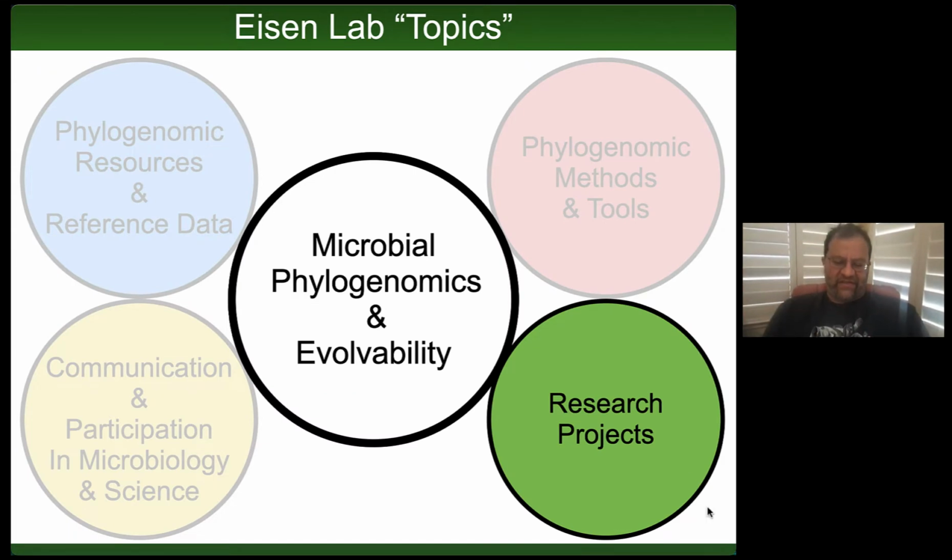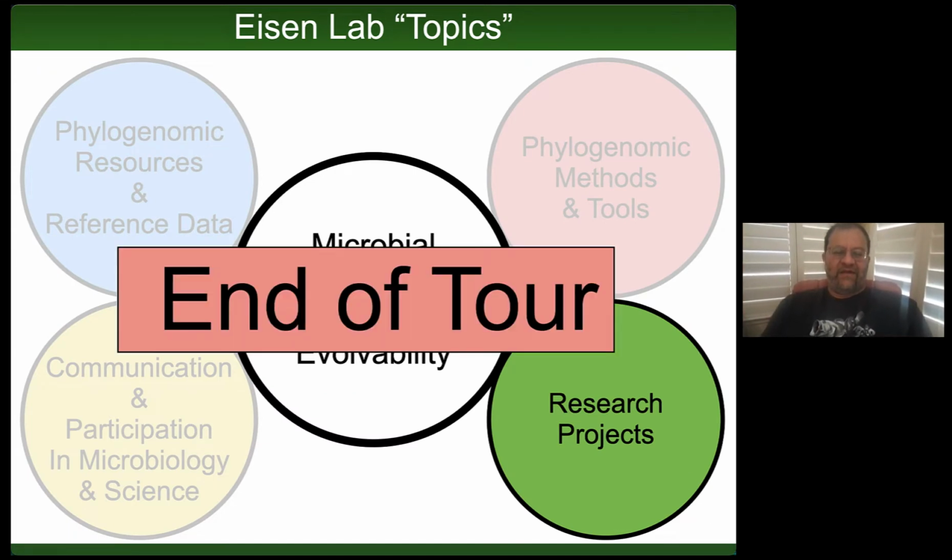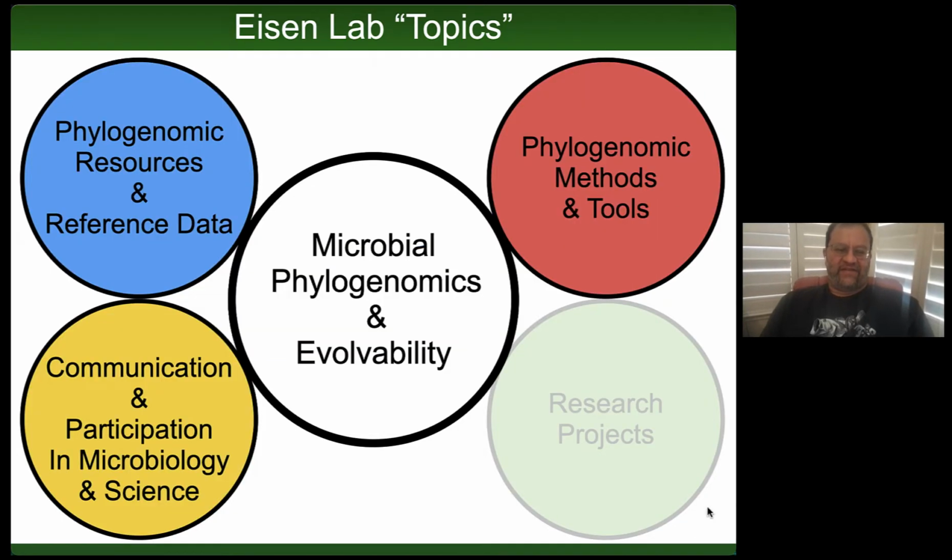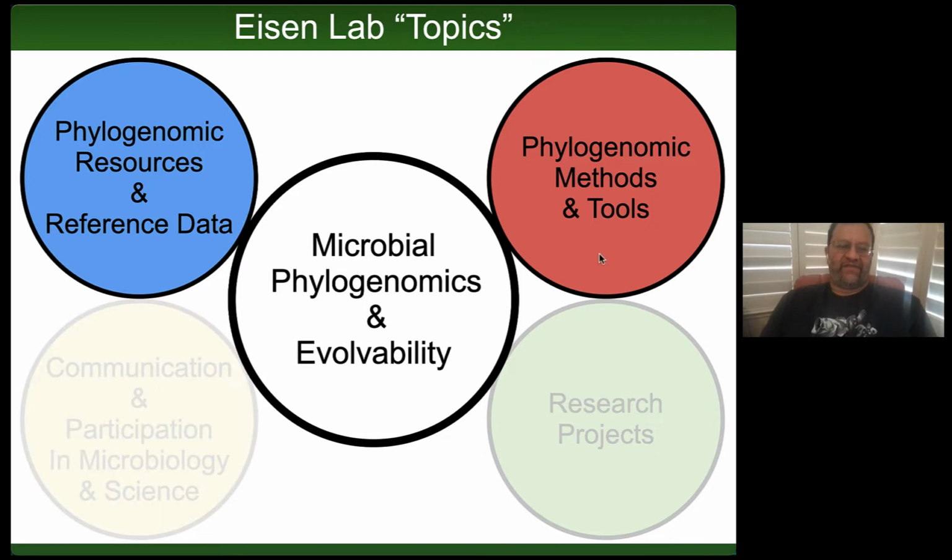I just wanted to give you some context, but that's the end of the tour now, and what I want to do is talk about these other areas that we work on in my lab without focusing explicitly on specific model systems. And what I really want to talk about, because this is a bioinformatics conference, is our phylogenomic methods and tools development and our phylogenomic resources and reference data. So that's what I'm going to spend the rest of the talk on here.